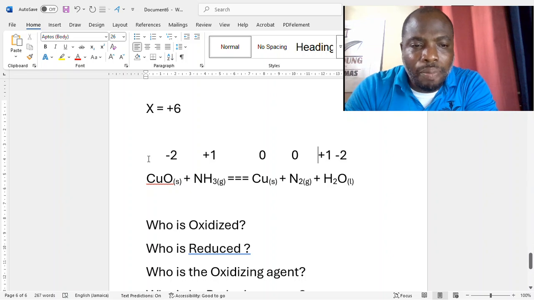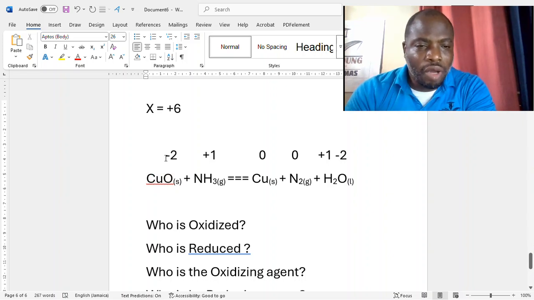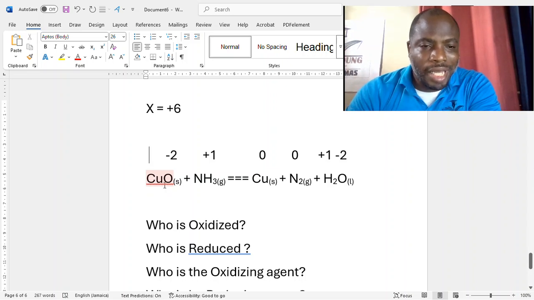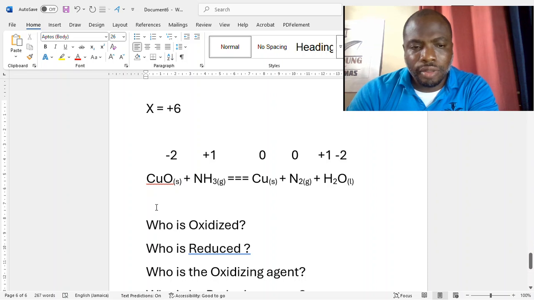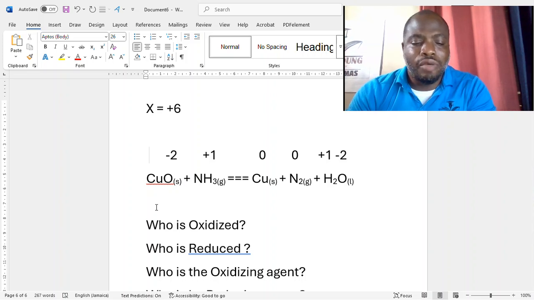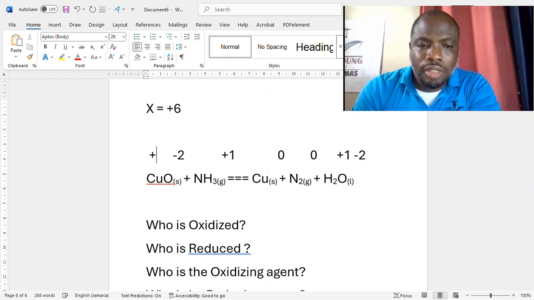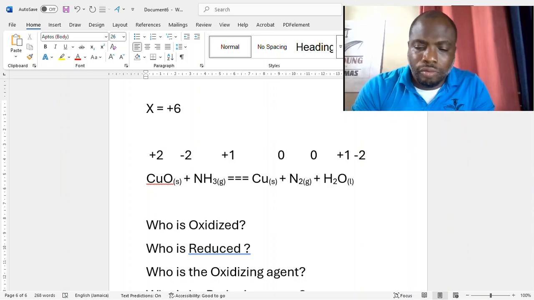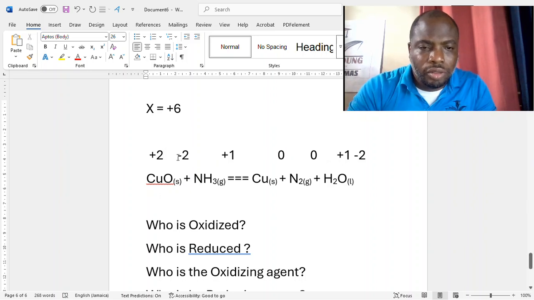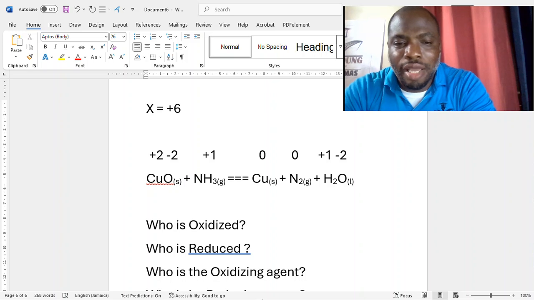We still have copper to deal with. So copper, if we didn't know what it is, we could have worked it out. But we have the rule in terms of copper oxide. So we know that when we add the oxidation numbers, and we don't have to calculate it, but if you want to calculate it, fine. Since that copper oxide is a neutral compound, it should add up and equal 0. So that means that the copper must be +2. Alright. So we've assigned oxidation numbers to everybody except nitrogen.